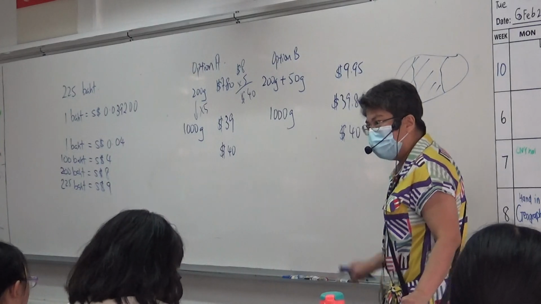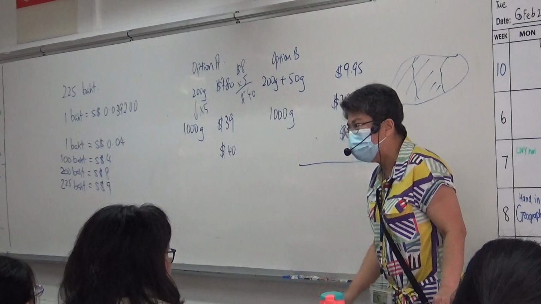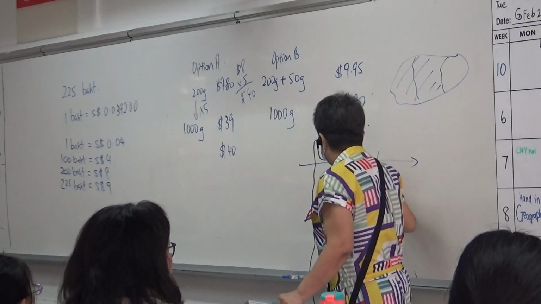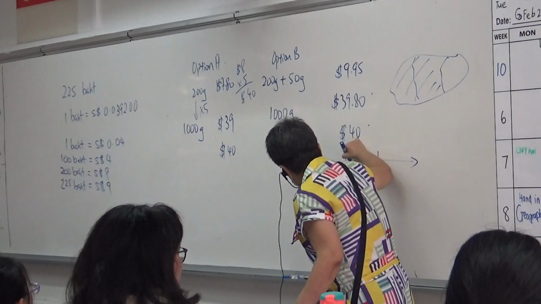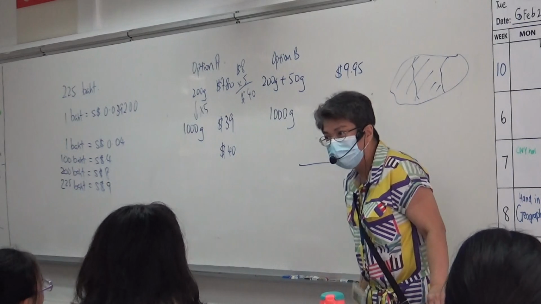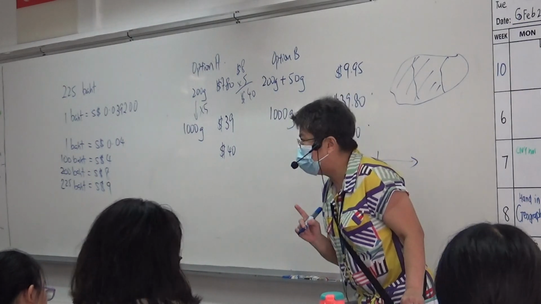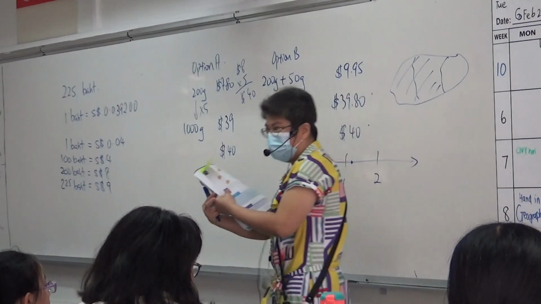Are you clear? Now, do you know that when we did our number line, we also did estimation? For example, 1, 2. I want 1.2. So it's roughly here. Right? So we also did estimation before we even learn it. Am I right to say that? Yes or no? So that is your example 8.